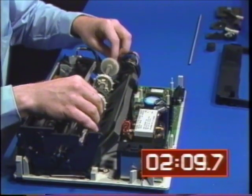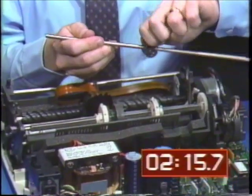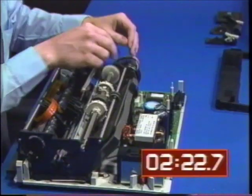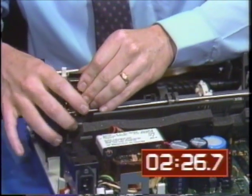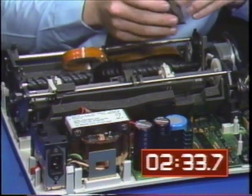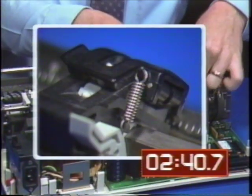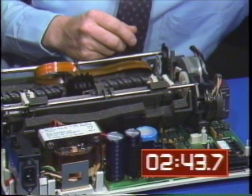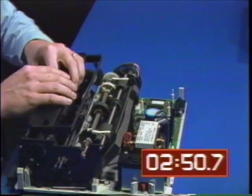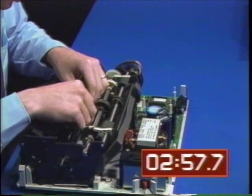The tractor drive assembly is then built next. The main drive shaft snaps in place, and the roller is snapped over the top and twisted to lock in place on the shaft — it's very simple compared to slipping a roller onto the end of a shaft. Molded plastic parts are then snapped in place to fix the width of the paper. Comparable parts on another printer have springs as part of the assembly. A keypad is then snapped in place, making both mechanical and electrical connections simultaneously. The ribbon is then snapped in place.